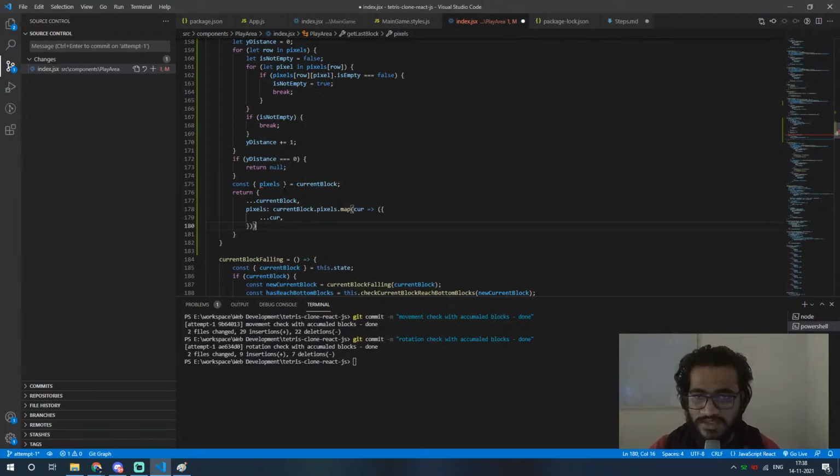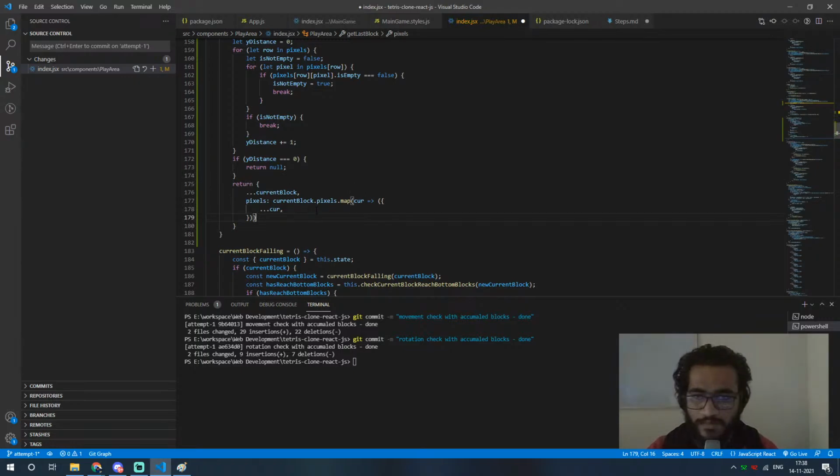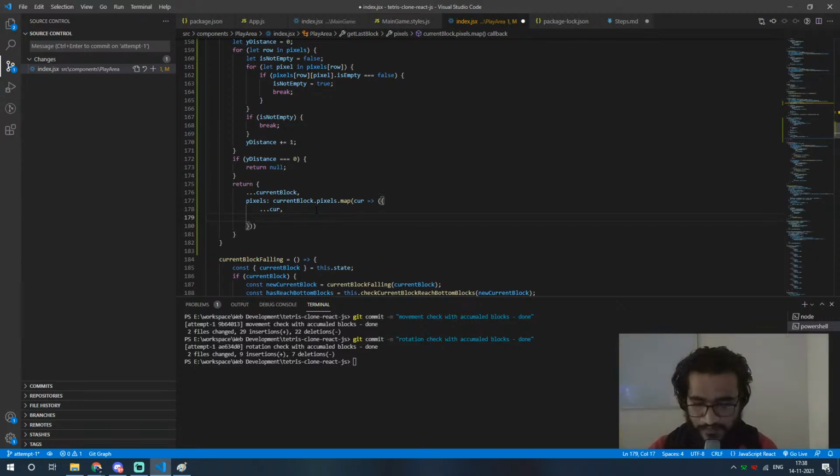What we are doing is just taking out the only part that we want to change. Other than that, everything is returned as it is. Y coordinate minus the y distance that we calculated, current dot y coordinate.